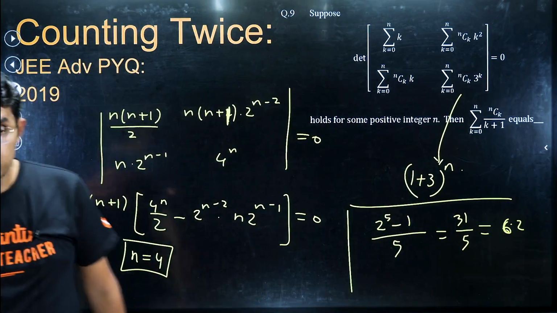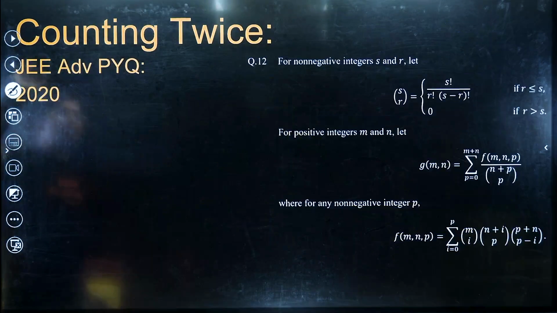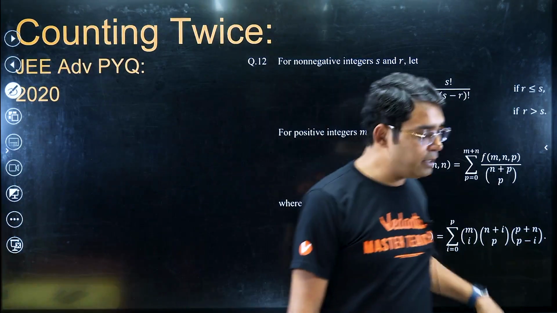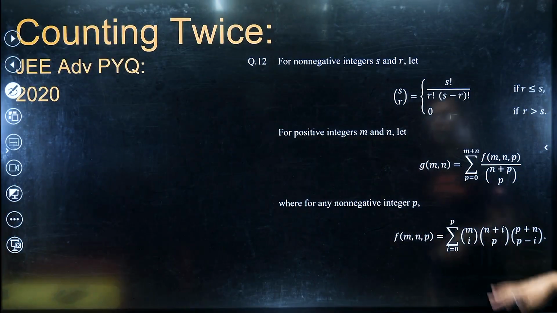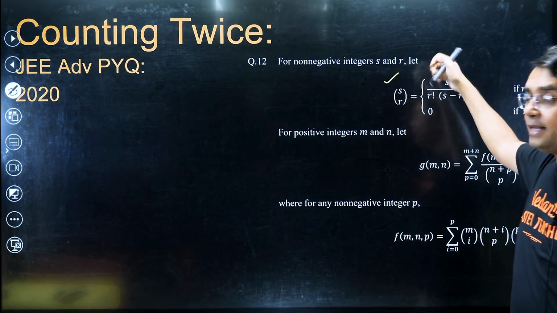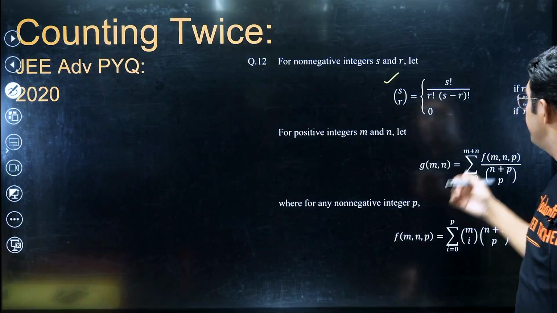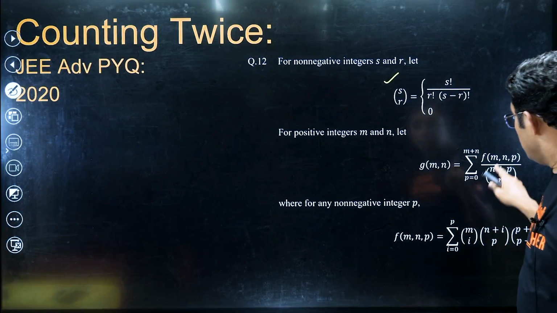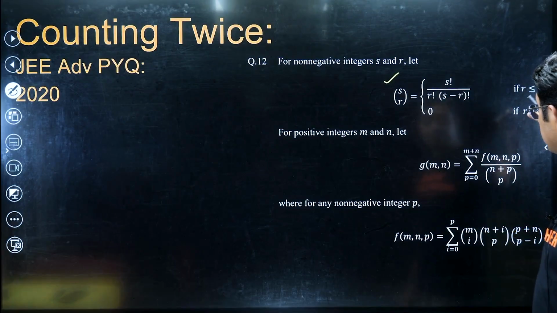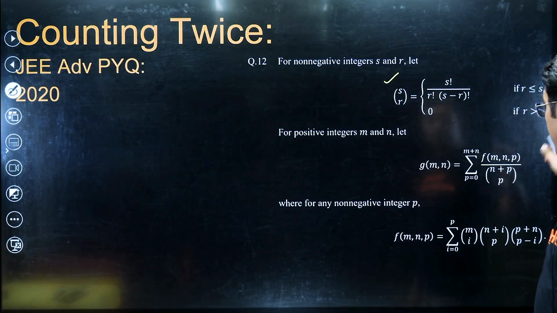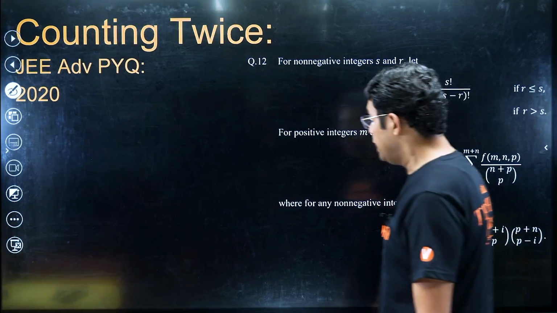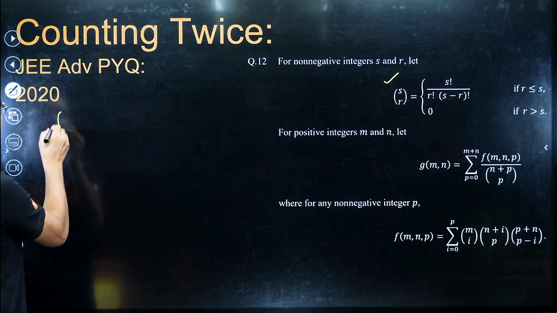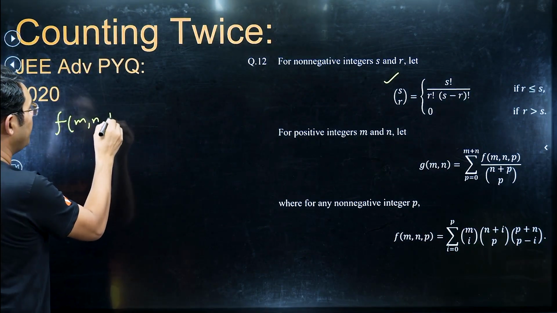Okay. So these two questions, I hope they are easy, not difficult. Now this question was a bit tricky, I'll say. The trick was in creating this g(m, n) function. So we are given first, we are defined as sCr. It is nothing but nCr only. And then we have to find out g(m, n), where g(m, n) consists of f(m, n, p). So first we have to simplify for f, and then we will go to this g, and then we'll answer some questions. So let's first simplify for f(m, n, p).